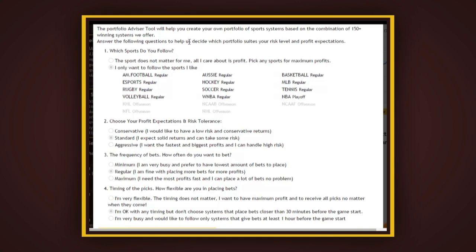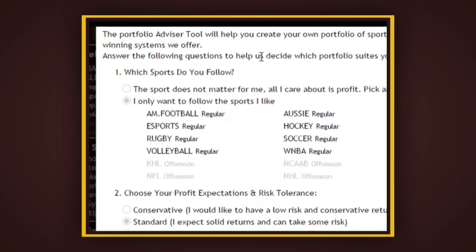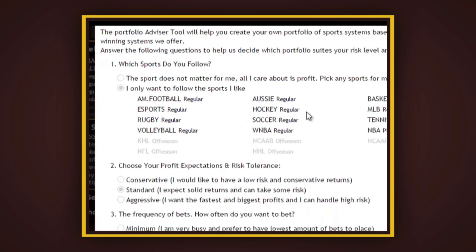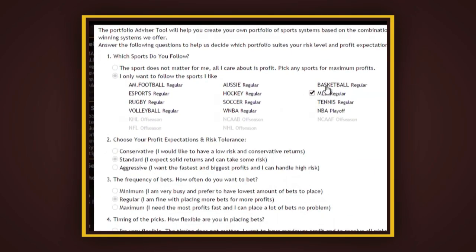Let's take a look at the questions we have here. So the first thing it asks is, which sports do you follow? And if you're the type, like we said earlier, who doesn't care about which sport, you could choose this option. Or if you have certain sports favorites, you could go ahead and check those over here, just as an example. For now, what I'll do is I'll select all available sports.